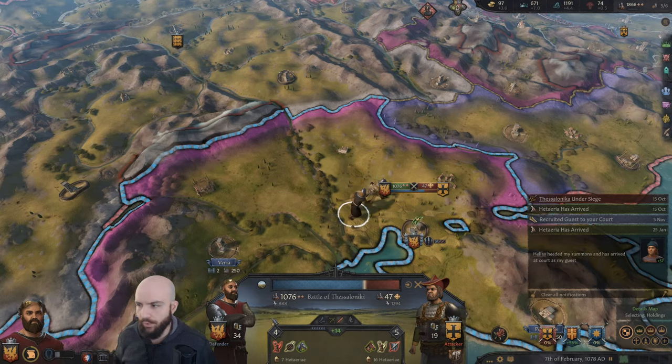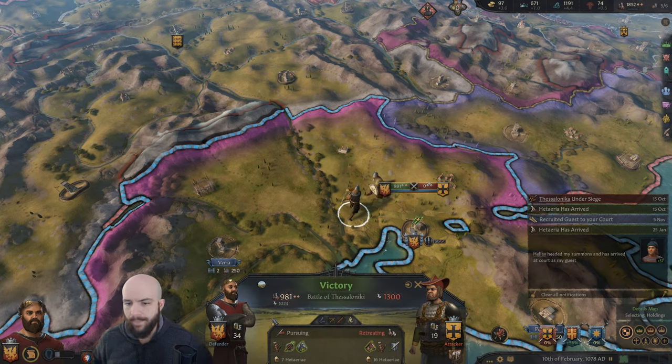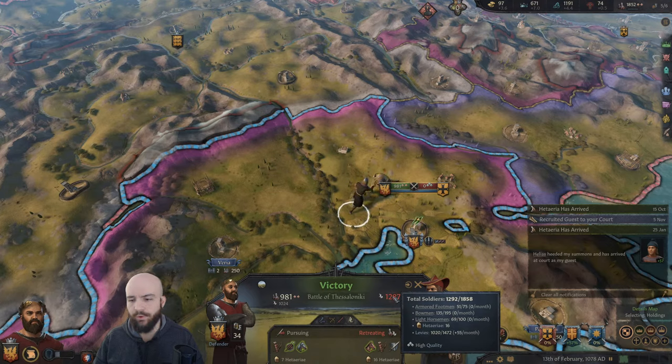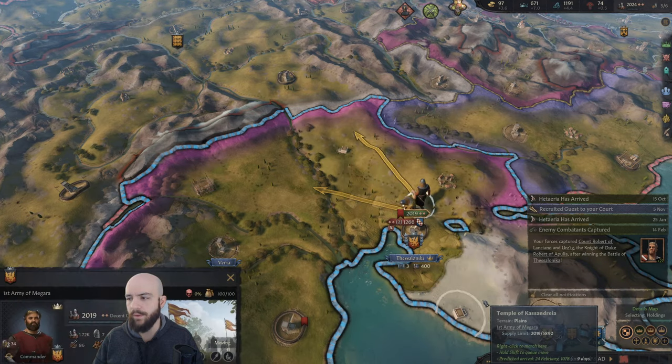A lot of really good rolls. Really strong rolls. Dude, just crushing them now. Landslide win. So this is the total soldiers, and we still came out really strong on this.